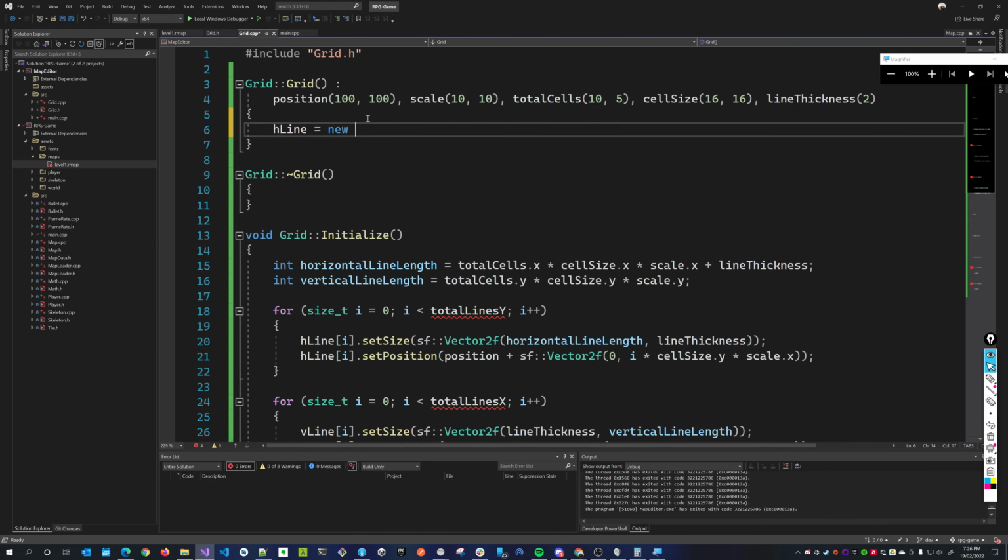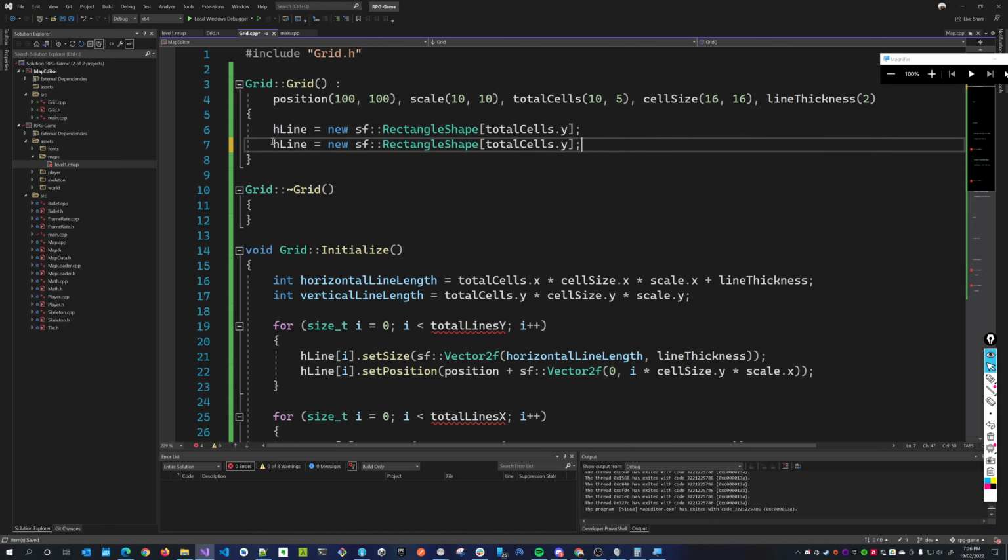So this is gonna be equal to a new int array with total cells of y, and this is gonna have total cells of x, right? So I'm initializing the arrays after I figure out how many total cells I have.